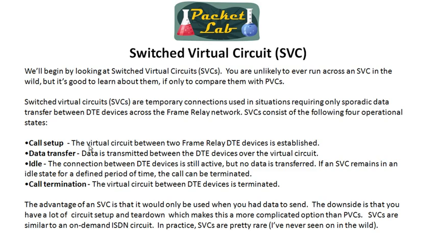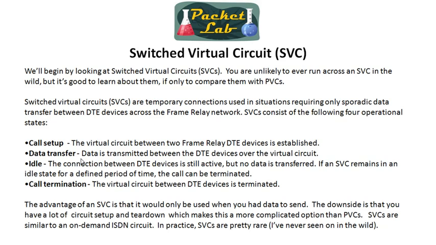Call setup is exactly what it says. It's going to establish the connection between the two routers. There's going to be a lot of magic in the middle here, because you've got R1 here and R2 over here, and then you could have a ton of frame relay switches in the cloud that connect these. R1's going to say, I'm ready to send some data, and it goes to the frame relay switch. Oh, he's sending data. Let's go ahead and create a virtual connection to R2. So you can see there's got to be a lot of protocols in action in the cloud to make this happen.